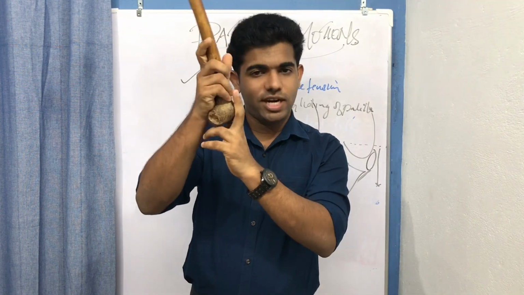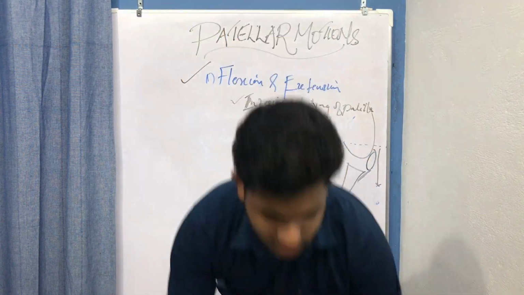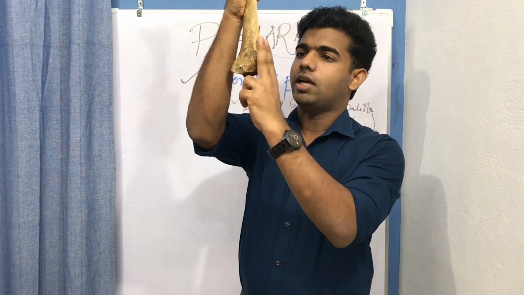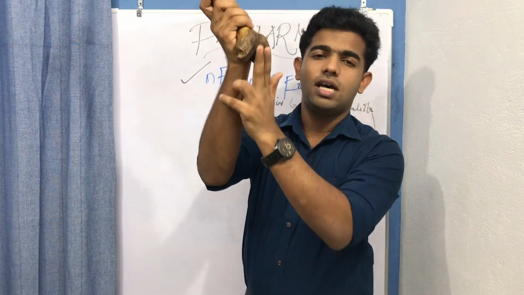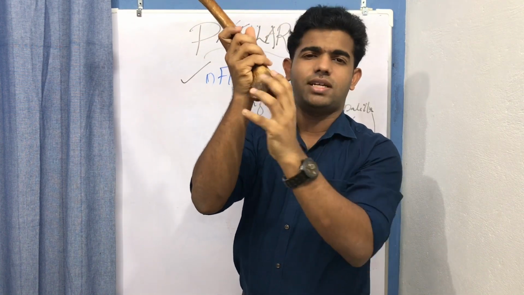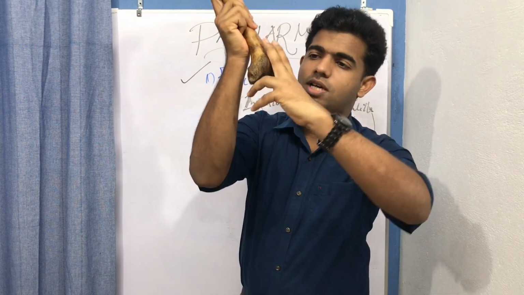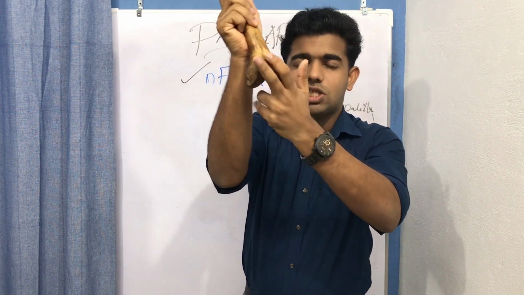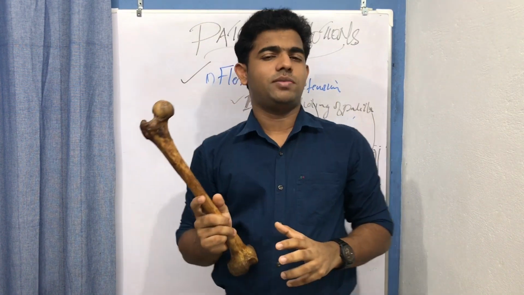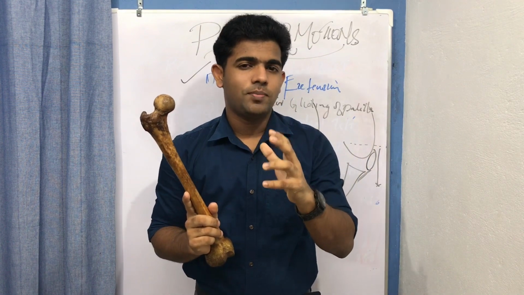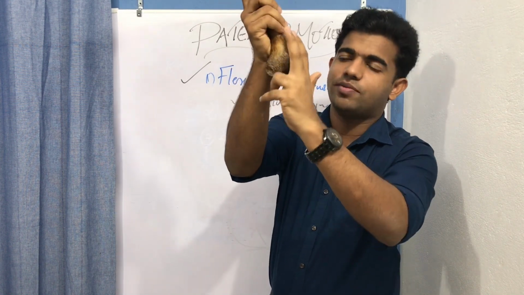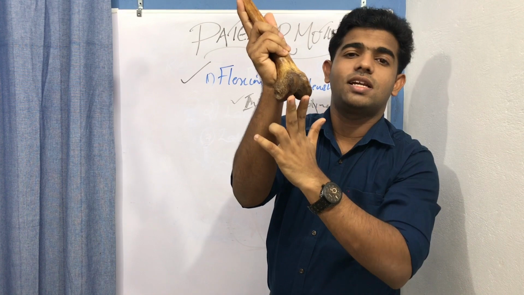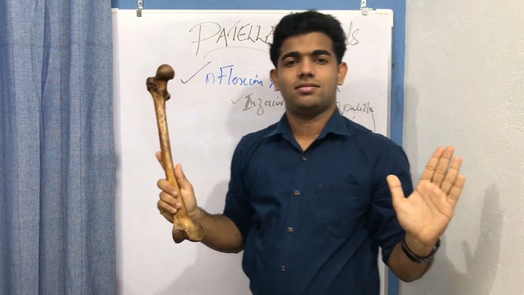If the condyles were something like straight, for example, if the condyles were something like this, it would have been just an inferior glide. But that's not the situation over here. The condyles are convex and the patella's ultimate aim is to be here, so it has to move with it. So the rotation of the patella is actually what? It is inferior glide along with the downward rotation of the patella around the femoral sulcus or femoral condyles. Right? That's all about the rotation of the patella.